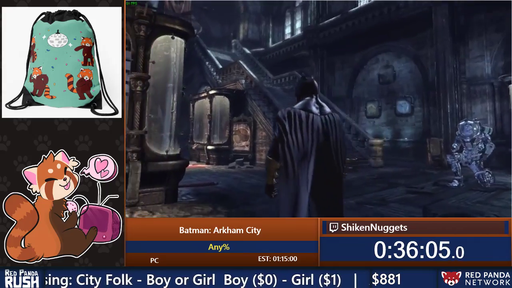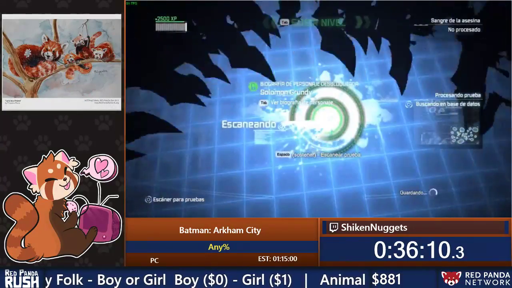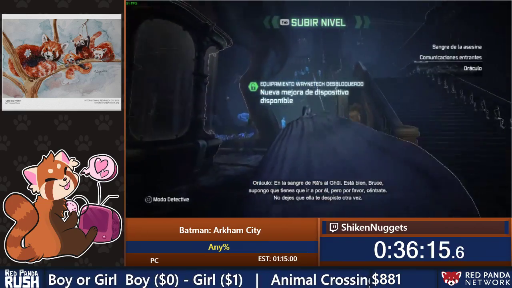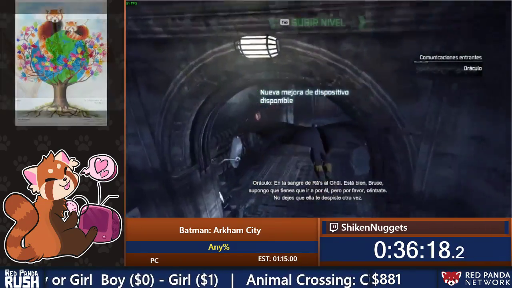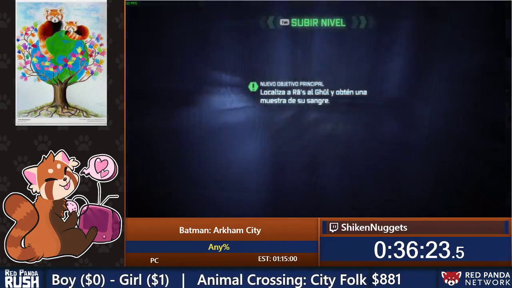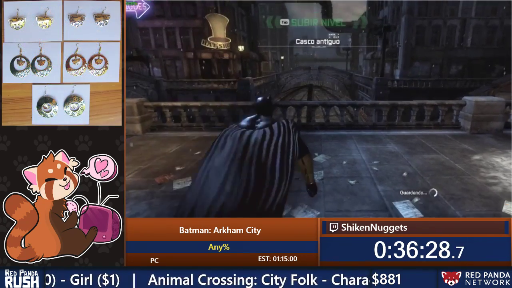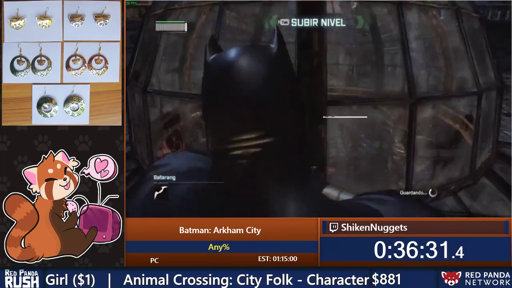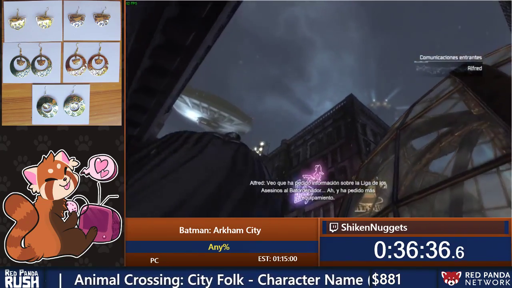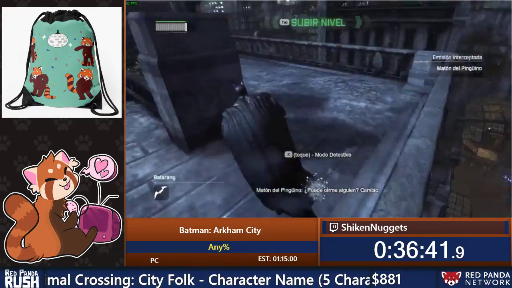Alright, so now in the story, we are trying to track down Ra's al Ghul because there's something in his blood that we need to cure the Joker virus thing. So what you're supposed to do is follow this blood trail that leads you to where this ninja is, and then that'll lead you there. But we already know where he is, so we're just gonna zip out of bounds to, oops. It's a little awkward. That's fine. We're just gonna zip out of bounds to go there right away.